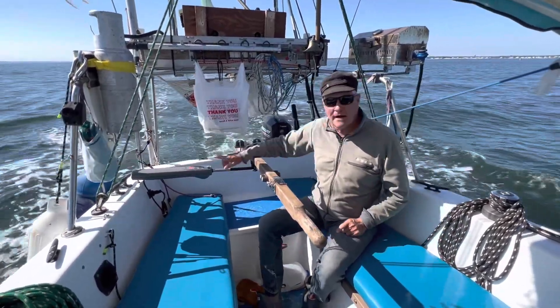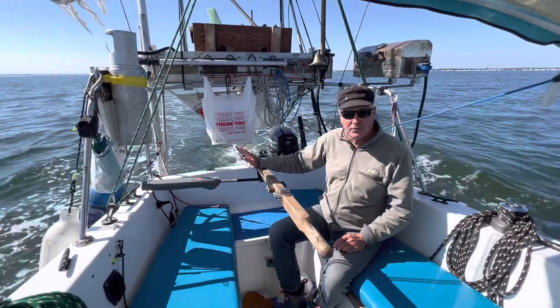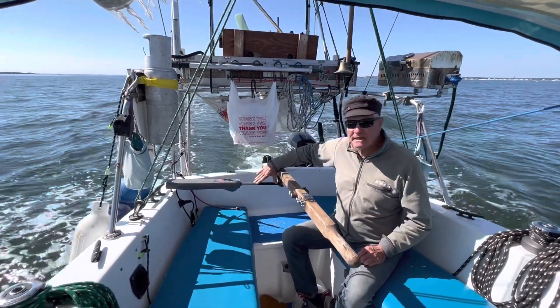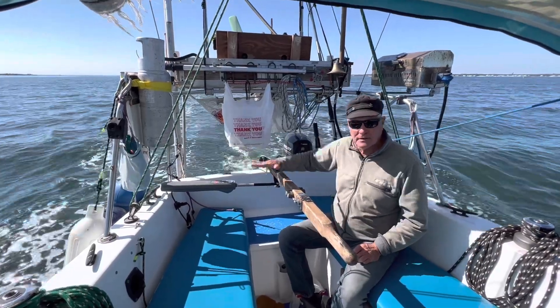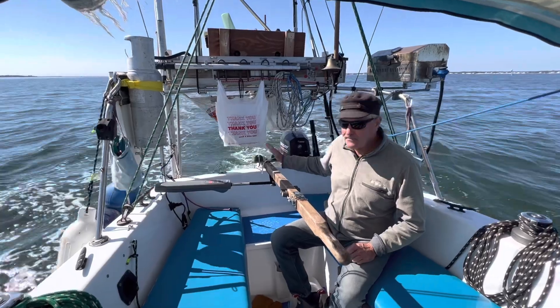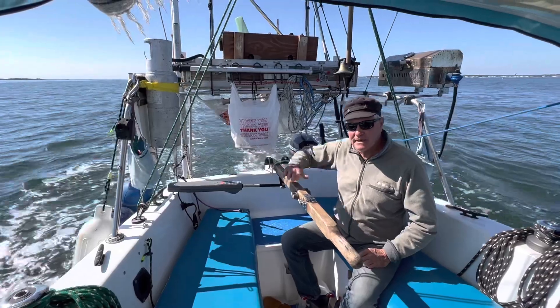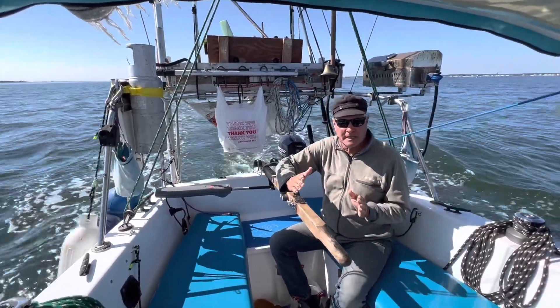I have my autopilot on. I've got my motor and everything already centered. I'm going to show you the net result when it's done right. I'm going to turn the autopilot off and disconnect this arm, and you're going to notice that the tiller handle doesn't try to move anywhere because they're both working in harmony. Had the motor been turned too far left or right, as soon as I disconnect this, it'll swing over because the motor is pushing against the rudder and the motor is going to take over.